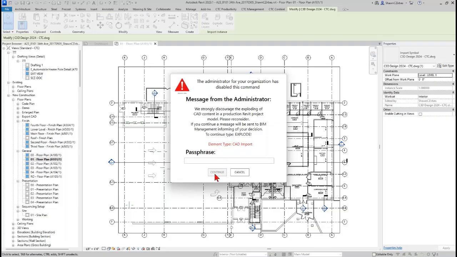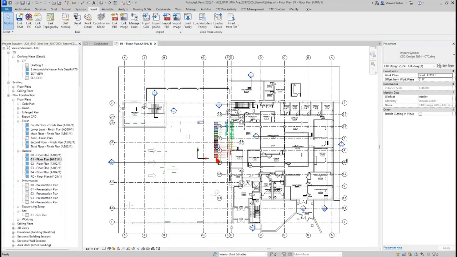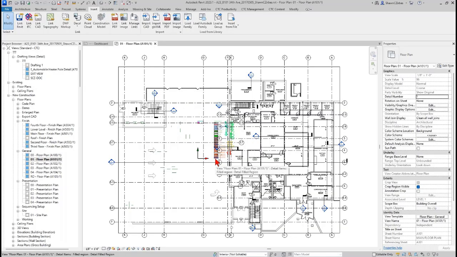Now, in this case, they can't just click continue. They can cancel real easy, but they can't just click continue. And why is that? Because they have to type explode right here. So this is important. They have to specifically type something in. Explode, exclamation point. I'm telling them what the passphrase is. You don't have to do that, but you sure can. Now, if I click continue, it'll let me do the thing. But once again, it's going to log that I did that.